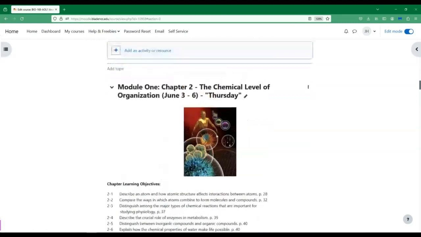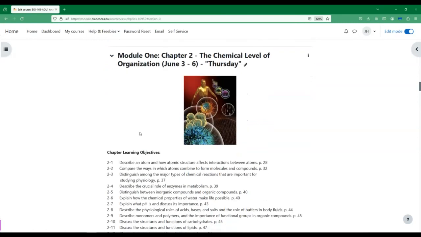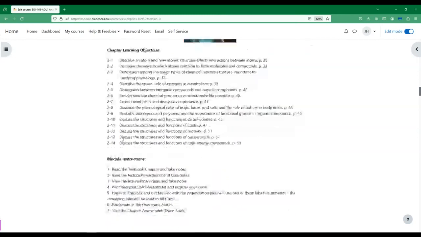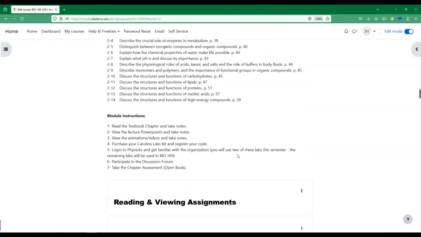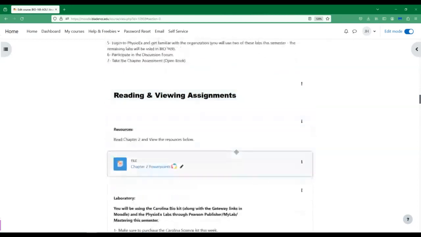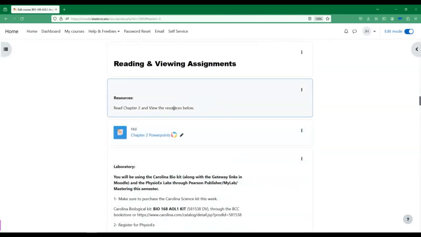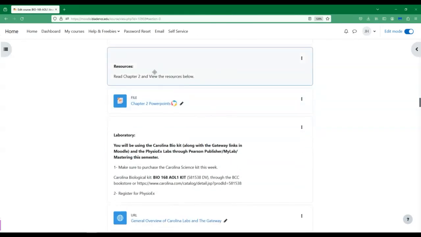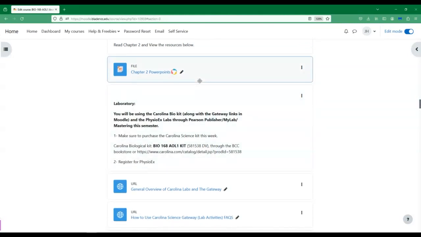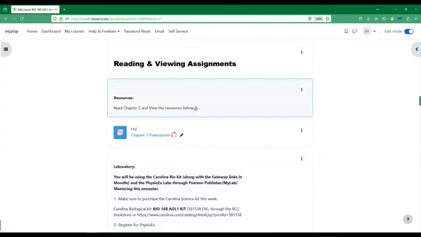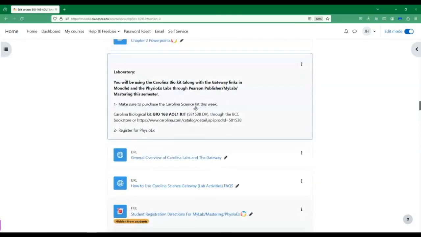Okay, and then we'll go to the first module. We're going to start with chapter 2. Chapter 1 we're going to come back to, but I always have the objectives at the top and the instructions, and then I have resources for you. It tells you to read a particular chapter, and then I have PowerPoints for you, and also quite often I'll have some videos for you to watch.